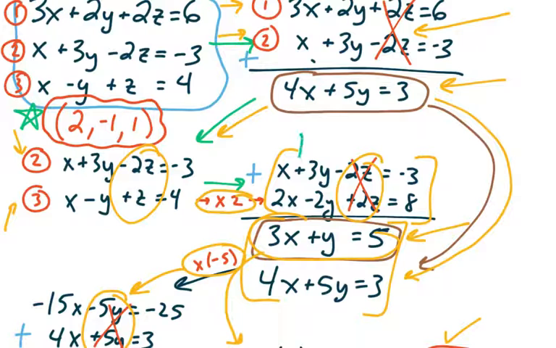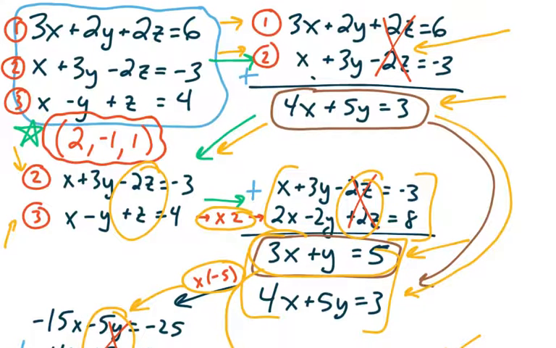And I'm just going to take 30 seconds and try to plug them into all 3 equations just to see, and I'll put a little check mark. So I'm going to plug in 2, negative 1, and 1. And if I do that mentally, I get 6 minus 2 plus 2, it equals 6. Good. Now it has to work in all 3, right? So I'll plug into the second one.